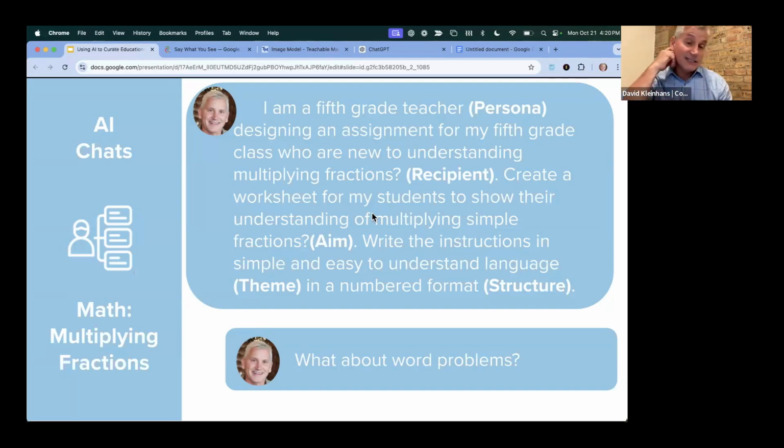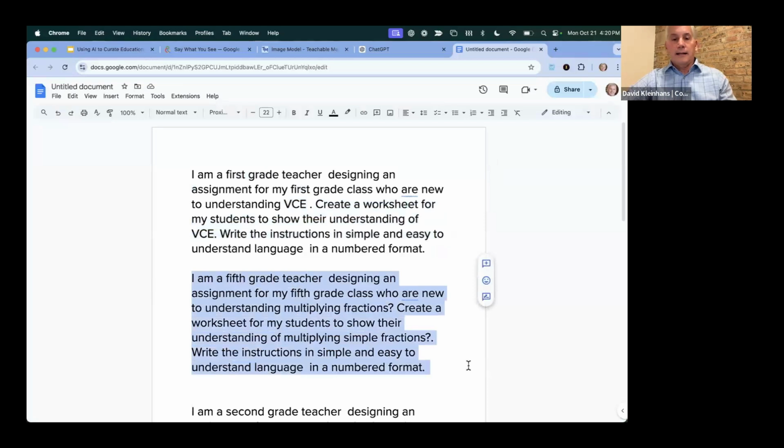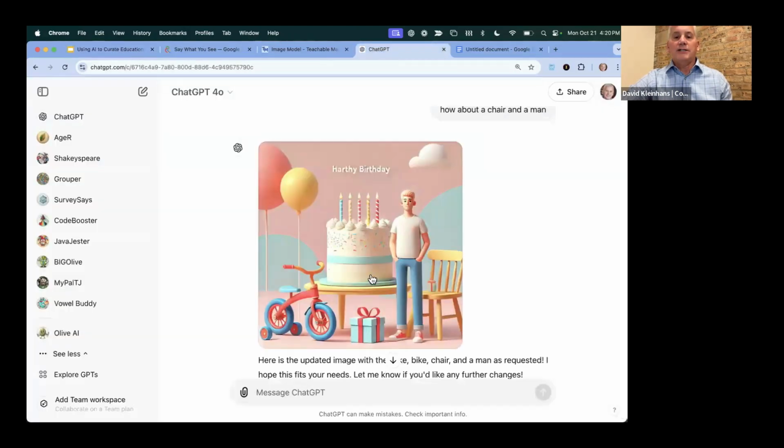And then probably in that last example, I probably would have said, don't include instructions. I'll include them as the class for first graders because they're not going to be probably reading the instructions at that level. So I'm going to go ahead and say, I am a fifth grade teacher. I'll pop this in the chat. And then I'm going to go give it to ChatGPT.